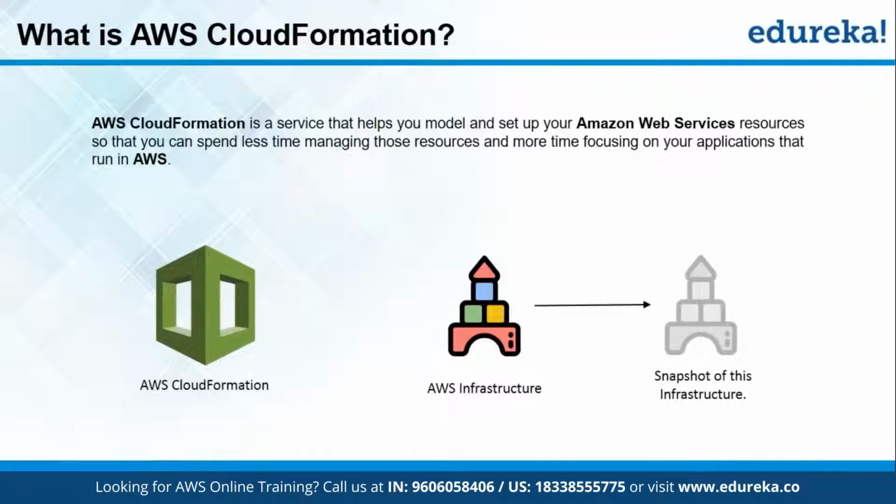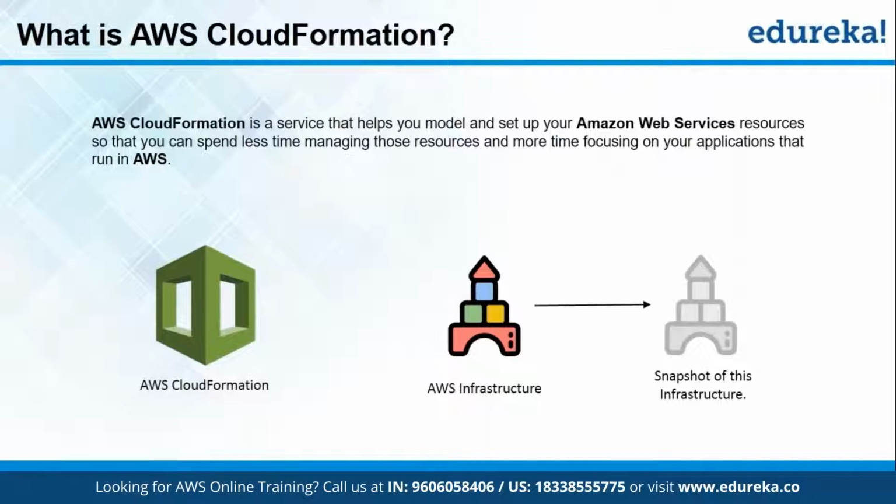Now what will you do with this template? This template can be used to create as many copies as you want, right? Say for example you have a use case wherein you want your application in multiple regions for backup purposes, right? If you want that, you won't be creating each and every resource one by one in each of the regions. What you can do is create it at one place in CloudFormation, have that template in your hand, and deploy that template in the other regions as well, right?